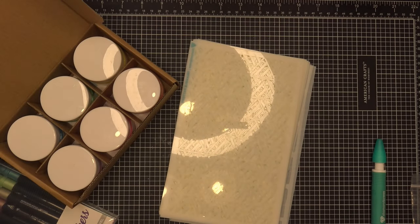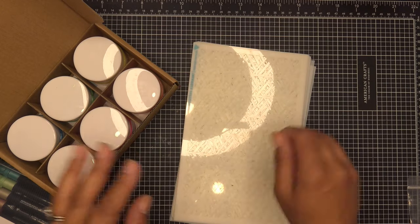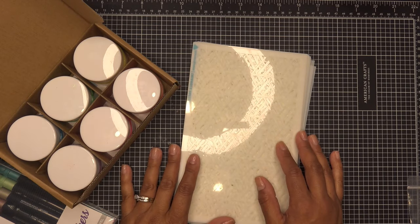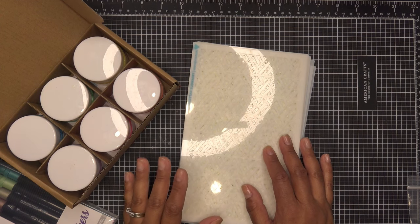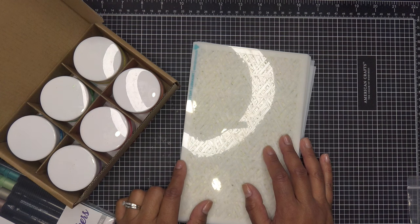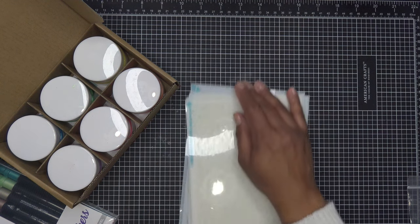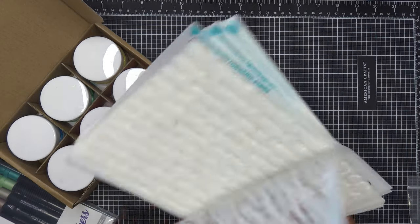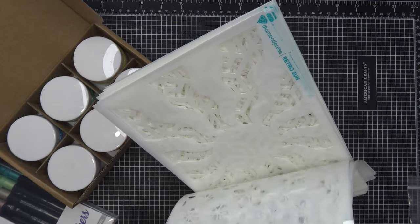So what I'm going to do is grab some papers and some applicator tools, and we'll create some backgrounds, and I'll have them ready to go with some of the other items that you'll see later. Like I said, I believe the craft show is April 15th. I guess that's tax day, and also a Monday, so it's a little bit different, right? They normally do those days on Tuesdays. But, yeah, we'll try some of these guys out. Let me go grab some papers, and I will be right back.